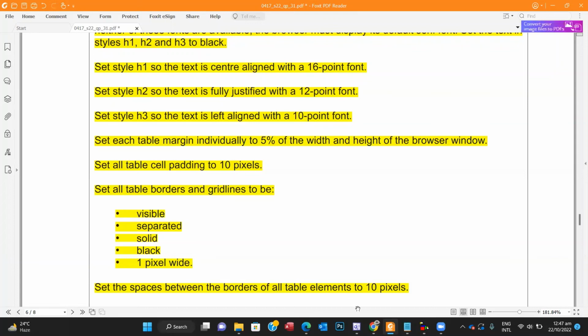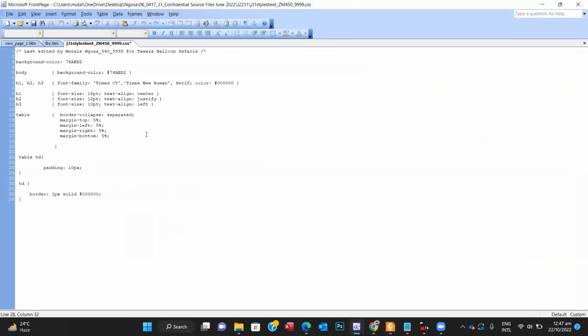So we can specify that within the table cell. We can say border spacing 10 px.